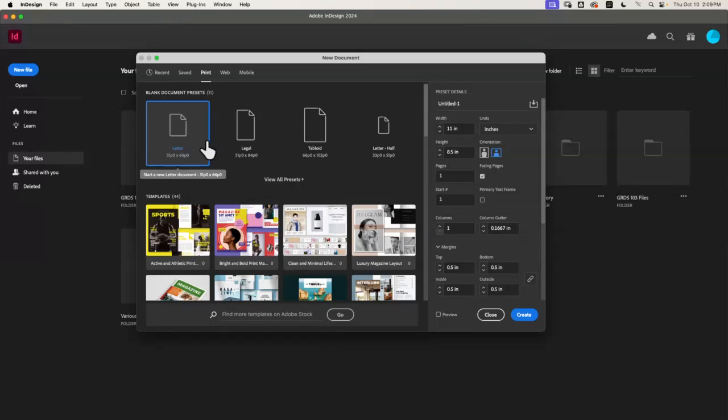We still talk in font size about points, but generally you're going to get layout instructions in inches and maybe centimeters or millimeters. It's very rare that you'd get something set up in points. I haven't seen it happen in a long time. So you just switch it here. The units is inches, the width is 11, the height is 8.5. Now we want 2 pages and we want to turn off facing pages.